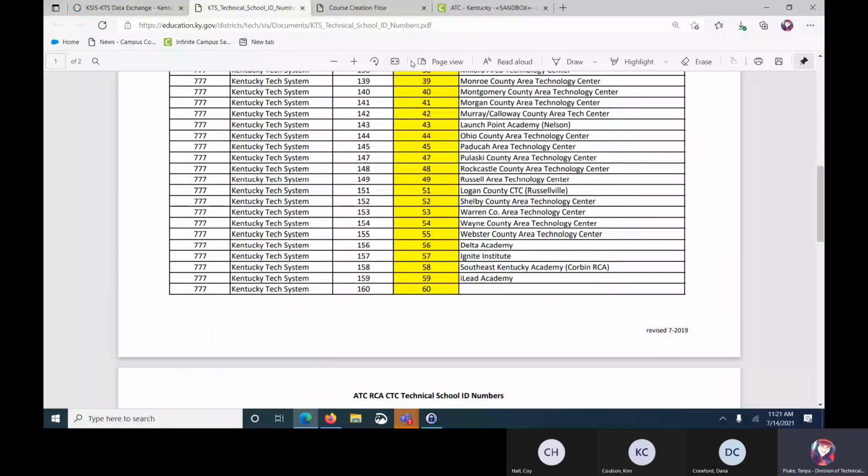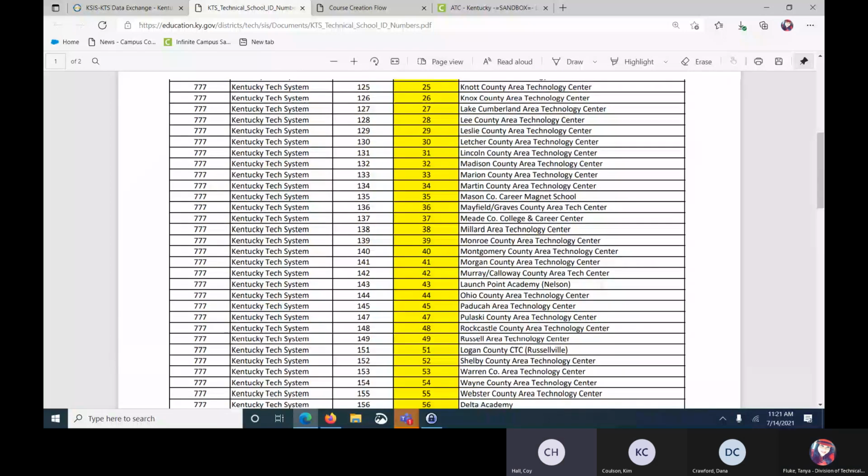That's important for you to know, and it's important for all your people at the high schools who are going to be scheduling to know that number. And then, of course, do I just call it... what's the title of that number? Do I just say that's my tech ID number? Yeah, it's your tech ID number, but I'm going to tell you in just a minute how important it is and where they're going to see this number in just a few minutes. Okay. And then Four Rivers, yours is 17.